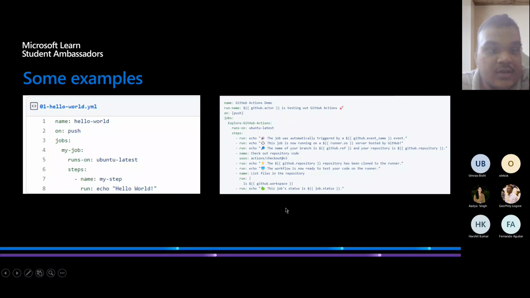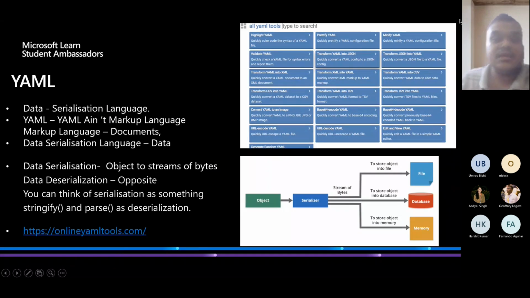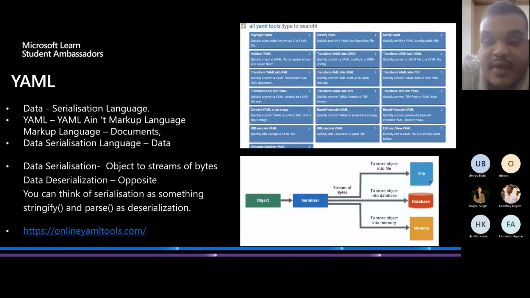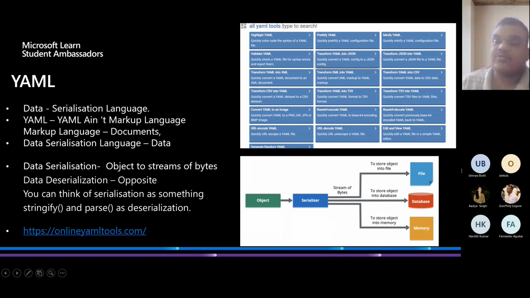Now, YAML is a data serialization language. Data serialization language means some object is converted to streams of bytes, which can be stored in files, or in a database, or in memory too.